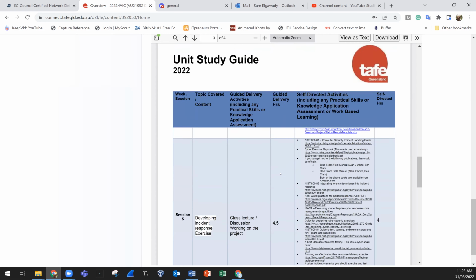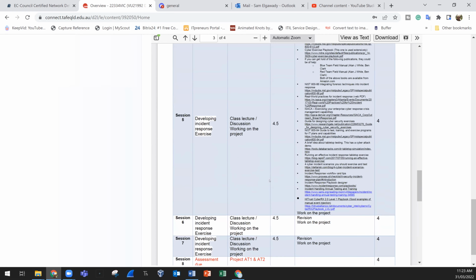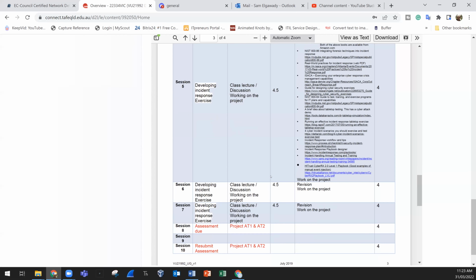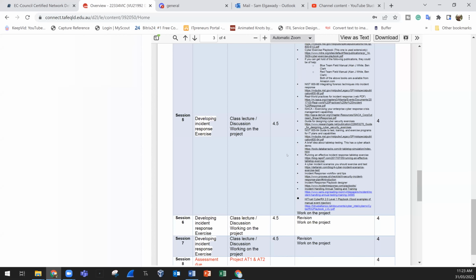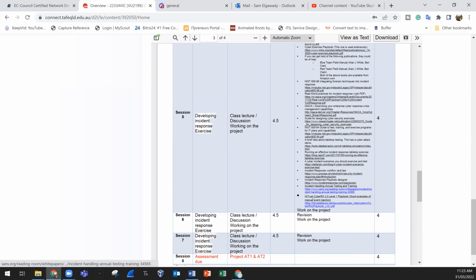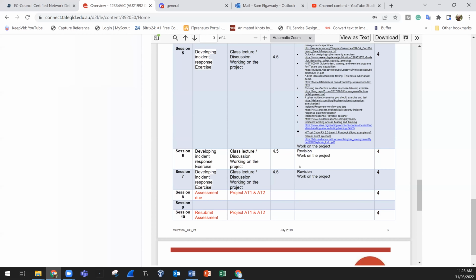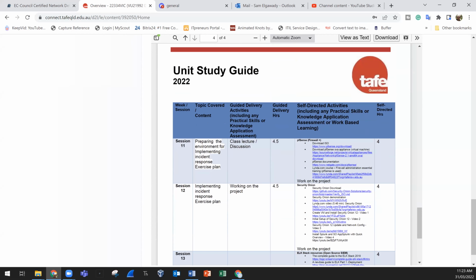When you scroll down, you'll find also some links for additional readings, some links for the assessments. I mean, documents and resources. You will need to go through them to be able to answer and finish your assessment.